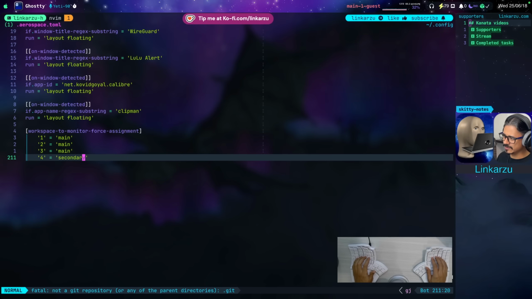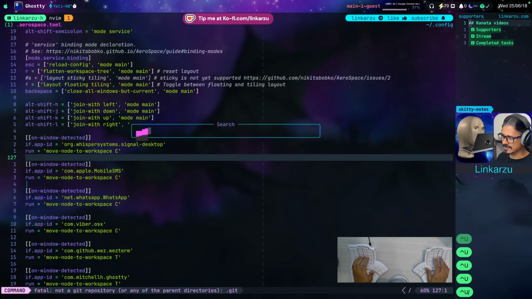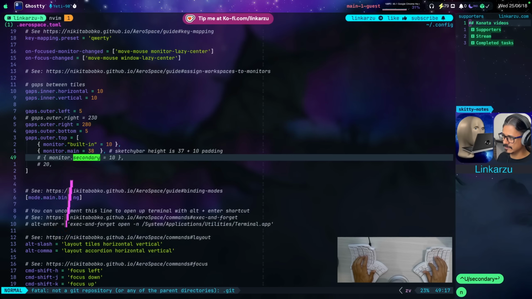Correct. And where do you define that name, like secondary? That's built in. Actually, let me find it. Because main is my external monitor, right?